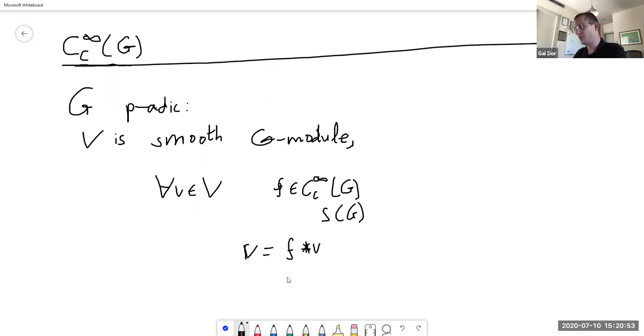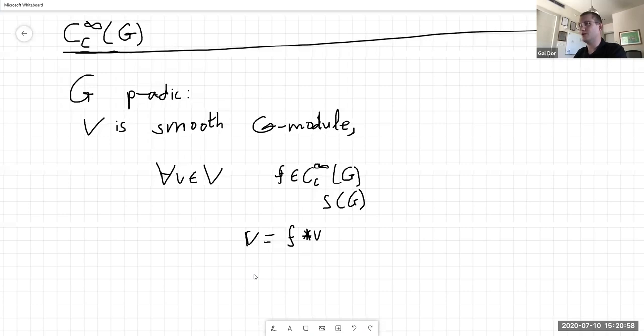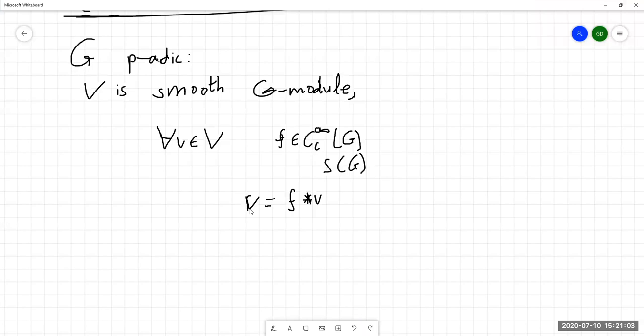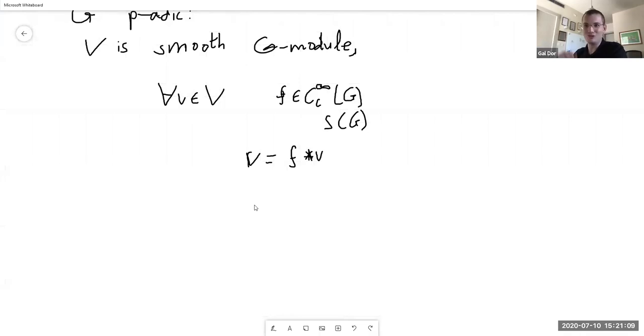Now, in any case, in this talk, I'm going to be discussing a generalization which applies to the same v. Yes, it's the same v. It doesn't have to be, but you can choose it to be the same. Just pick f, which is the indicator function of a small neighborhood of unity, and then it holds. Okay. Yes, you're right.